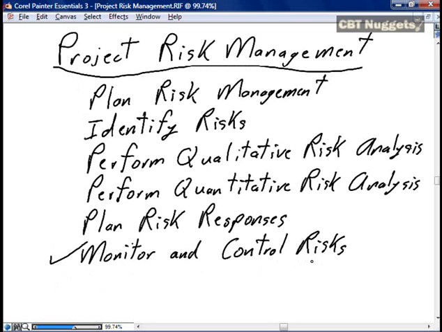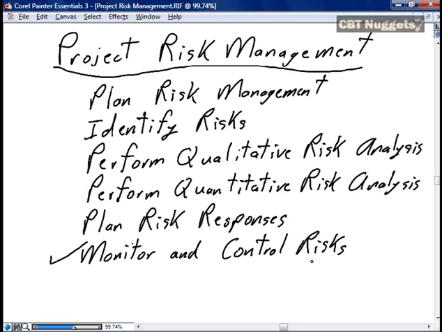We're going to monitor the known risks. We're going to look at our risk radar, and we're going to validate that we are tracking and managing the risks at the center of our radar, and we're going to understand and look at the other risks that have been identified from our risk register and ensure we're dealing with them effectively.